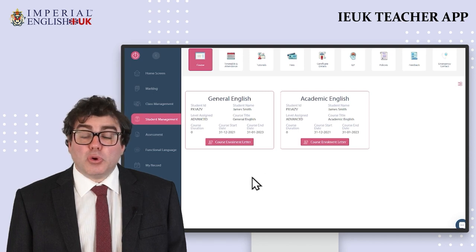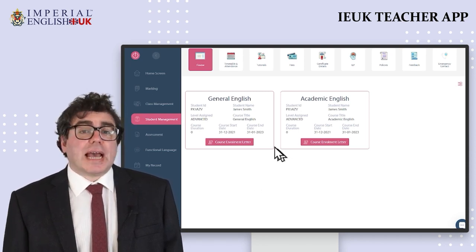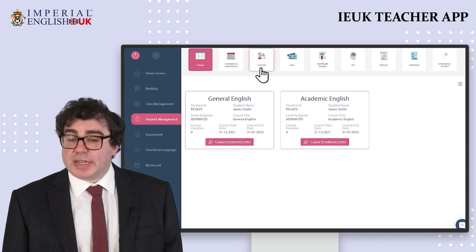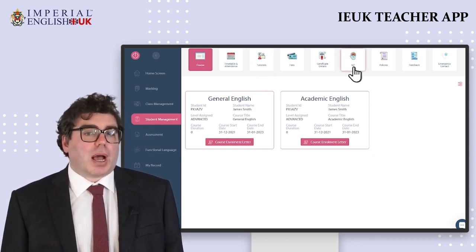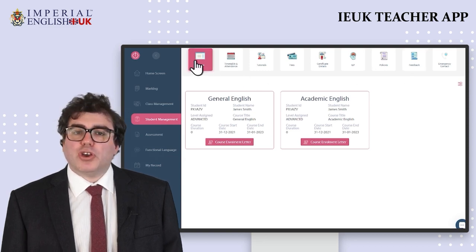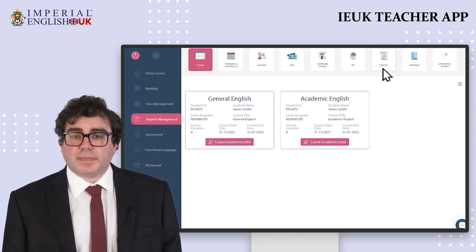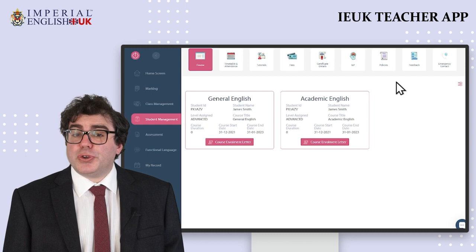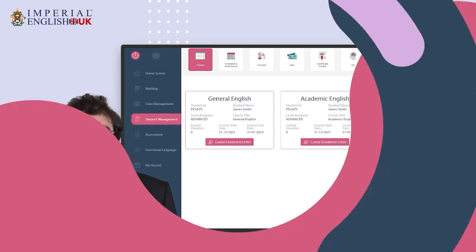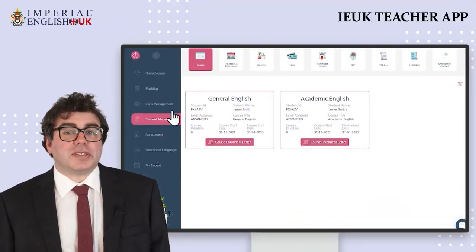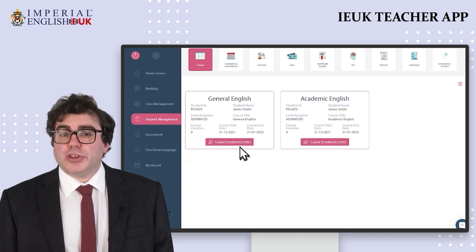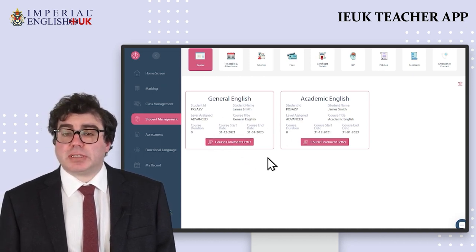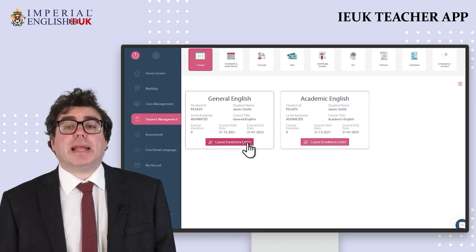In order to help students organise and monitor their courses, the student app has the following features: timetables and attendance, tutorials, ILP, feedback, course details, fees, policies, and complaints. You on the Teacher app will be able to view the details of all students assigned to your classes. All the courses which students are studying on should be listed here. You can check the course details including the duration, start date, end date, and if the enrolment letter is uploaded by the Academy, it can be downloaded here.